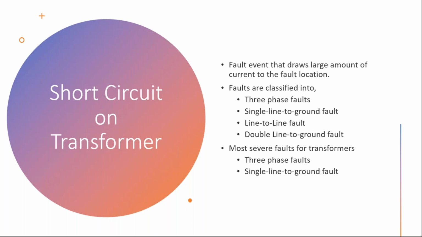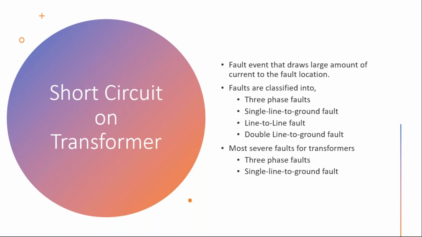So short circuit is a common fault condition which normally occurs in electrical systems. Every piece of equipment, whether it's a transformer, motors, or generators, gets subjected to short circuits from time to time. And so all of this equipment, especially the transformer we are speaking about, is designed to withstand those stresses which happen due to short circuits.